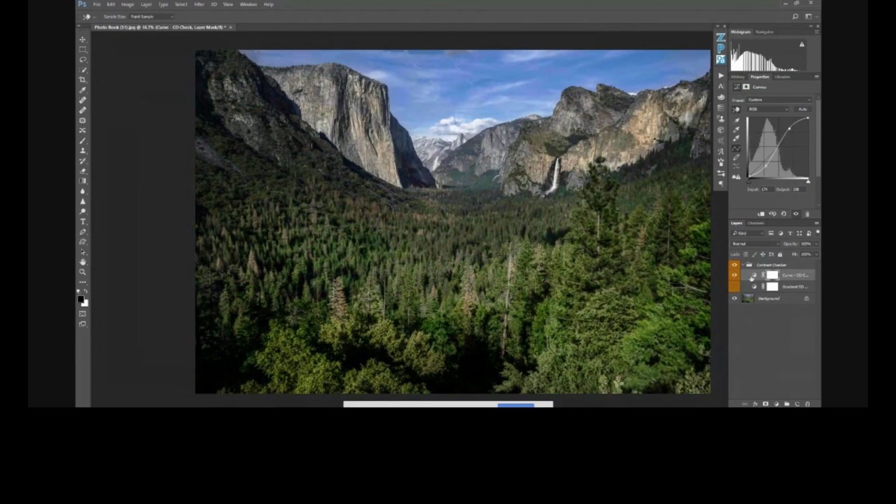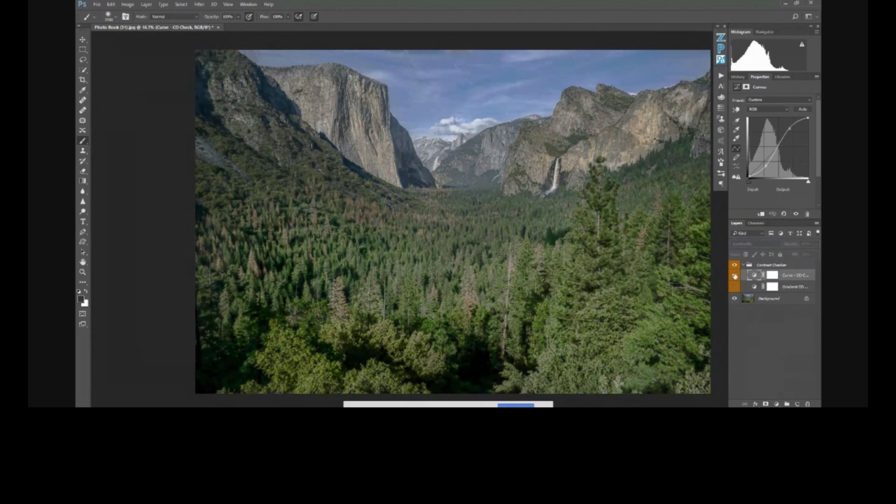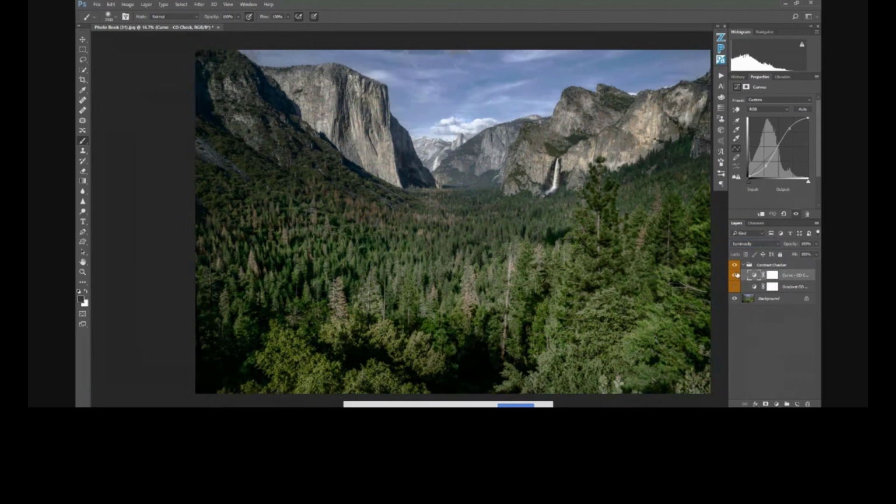Now, I'm actually about to do a tutorial on this on Friday: there's a blend mode called luminosity, because you'll notice that when we bring this up, we also bring up some of our color. If we change this to luminosity, basically what that's saying is that our colors are not going to be affected by this tonal adjustment. All we're going to get is tone applied and no color. If I change this back to normal, you'll see that the color comes along with it, because as you see up here, this is affecting the red, green, and blue channel collectively. If we change that to luminosity, it only affects the tones of those channels.